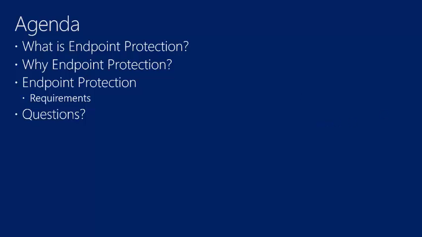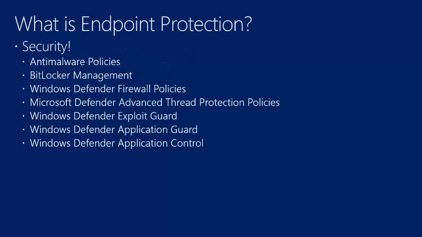So that said, we are in the introductory session for the topic of endpoint protection. So let's just chat about real quick what endpoint protection is really all about. And so you see that endpoint protection is made up of several components. The first component being, and this is reflected in the order that you see things in the console, anti-malware policies. So this should be very familiar to most IT people, and that is the process of creating and managing anti-malware policies and settings that are related to that approach, right?